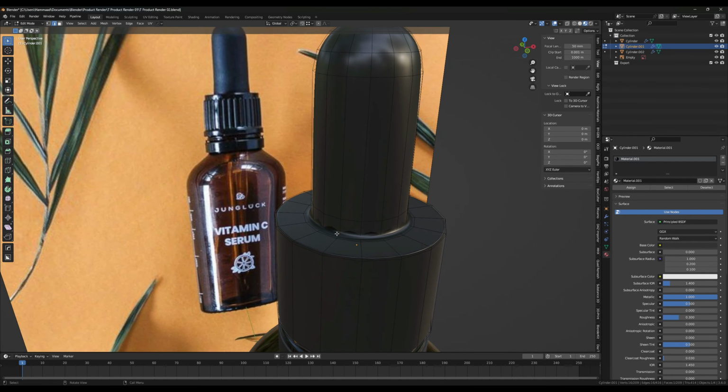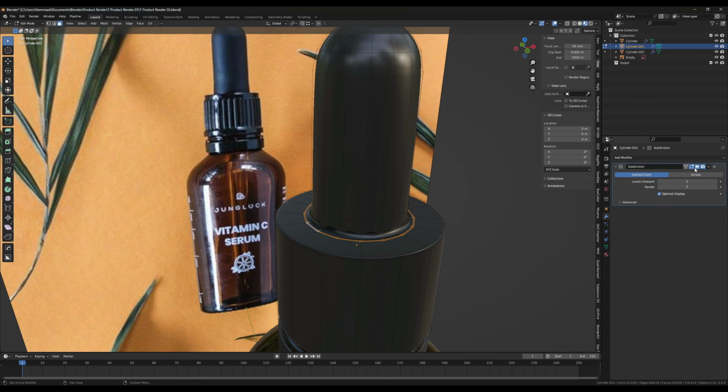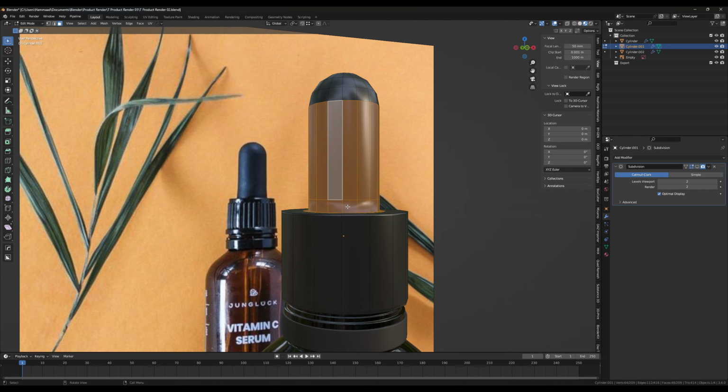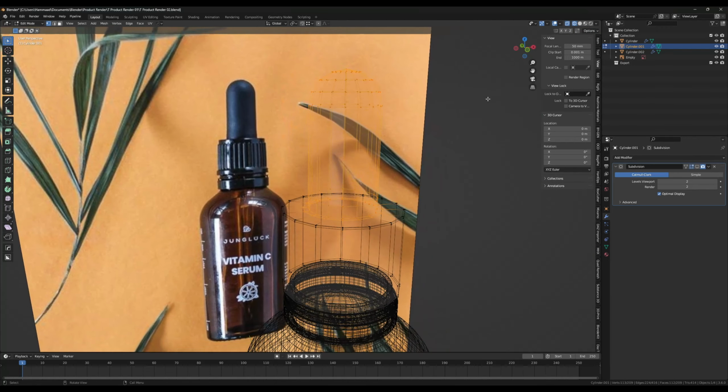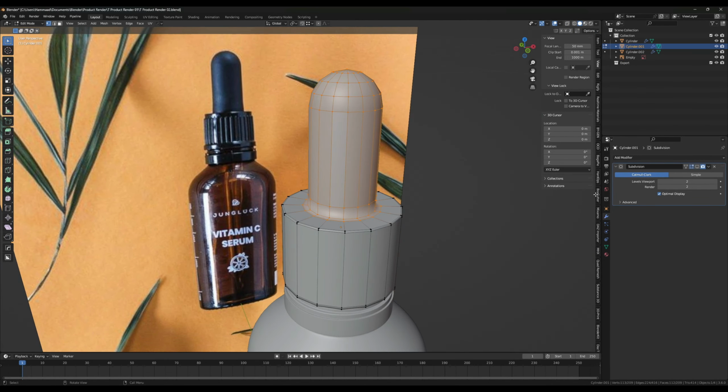Now I'm going to change the material for the top part, so I'm going to hold down Alt to select these edges. If you can't see the faces properly, you can click this button in the subdivision modifier to see them better and select these faces. Now in wireframe mode and in vertex select, I'm going to select all of these so we have a selection of our top part.